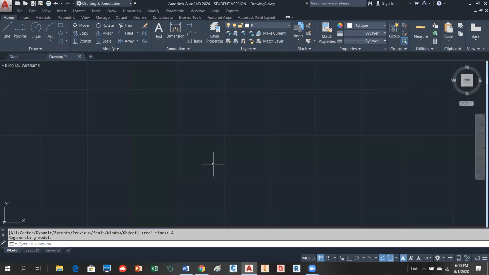Okay, no problem. So the rectangular input, you can have everything relative to this over here, which is 0, 0, 0. And those are called absolute coordinates. So every point has to be referenced to that. You can also then reference it from the last point, which is more convenient, okay? So if you're going an absolute coordinate, you're going to type an x comma a y value. If you're going to go a relative coordinate, then you're going to be utilizing an @ symbol, okay?